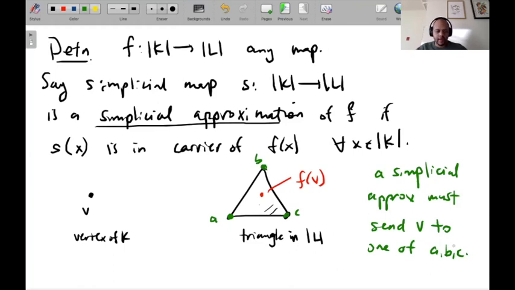So roughly, I think it's not so bad to think of this simplicial approximation as saying that it sends, well, maybe I won't say anything else. So next time we'll talk more about the Van Kampen theorem and give a proof, and continue to talk a little more about the simplicial approximation.